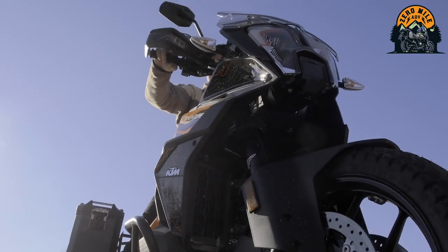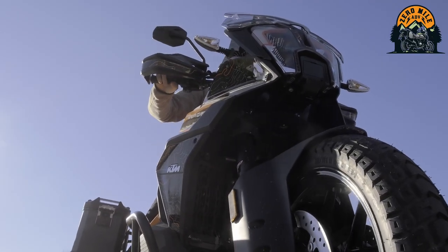Some of the concerns we need to think about as a shorter rider are when the bike comes to a stop and being able to manage and put our feet down. I've talked to a couple of seasoned motorcycle riders who still want to be able to flat-foot their bike even after riding for quite a while. Knowing I wanted an adventure bike, I realized that one-footing is kind of the only way to manage it, because I'm not going to be able to effectively flat-foot it.